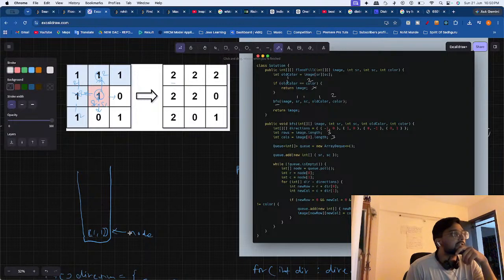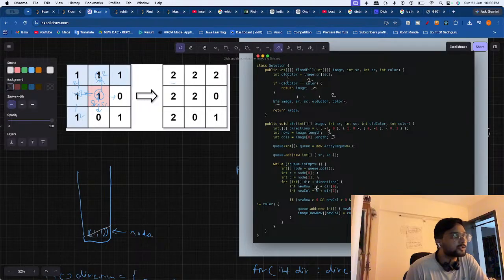Then queue is created, and sr, sc, so 1 comma 1 is added over here. Now queue is not empty, so we pop this element. Then int r equals node 0, that is 1, and c is 1.